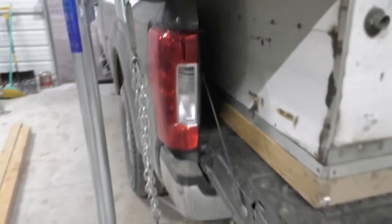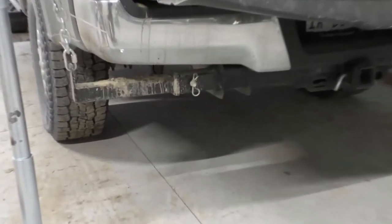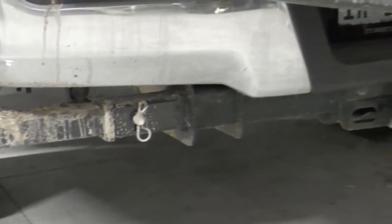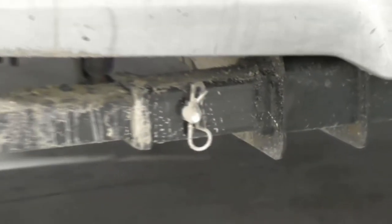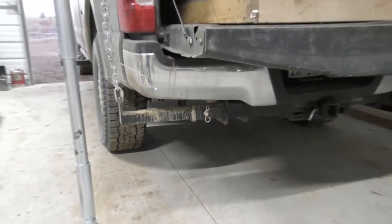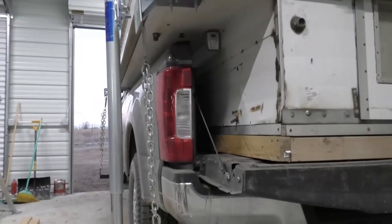Another update is that at the end of last week, I got the frame mounts put onto the pickup, had them welded on. I looked at this and went, I just learned how to weld, I should have been able to do this, but I don't know. They did pretty darn good work. So I was happy with that, and it's all dirty because I was out in the desert last night and just came home today. So I got those mounted on. I got the chain, I had the turnbuckles, put those on, and I got it back on the truck.